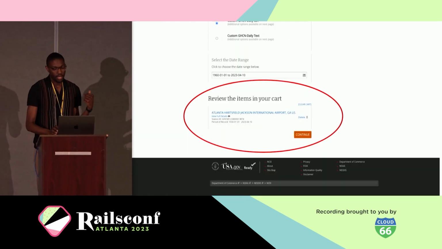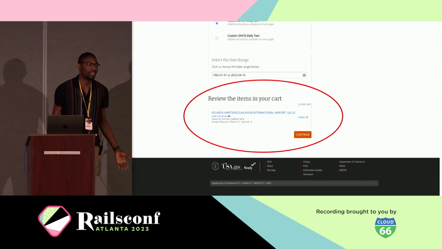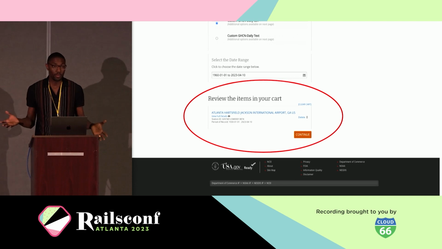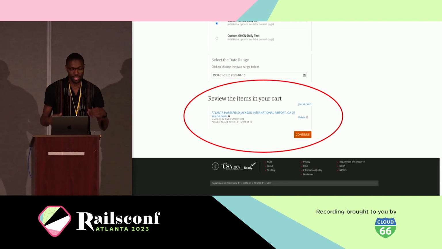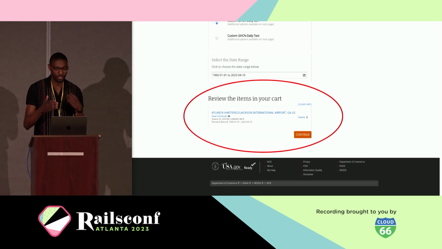Specifically, I downloaded the weather data set for the Atlanta airport, and it goes back to 1960-something. Since we're all in Atlanta, let's predict the max temperature for some given input.